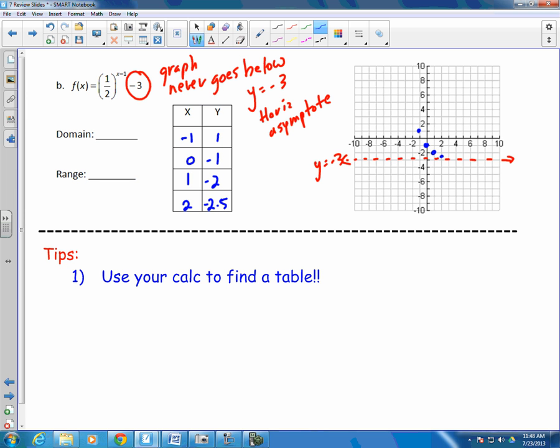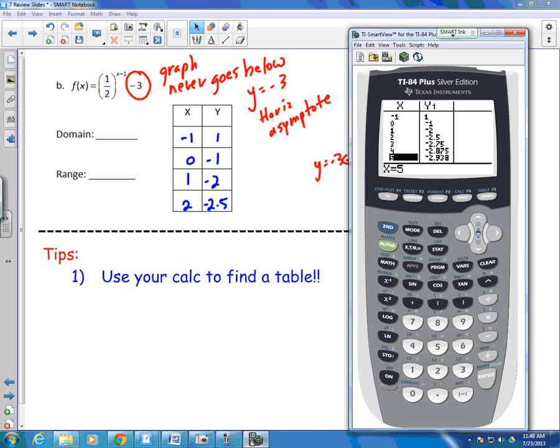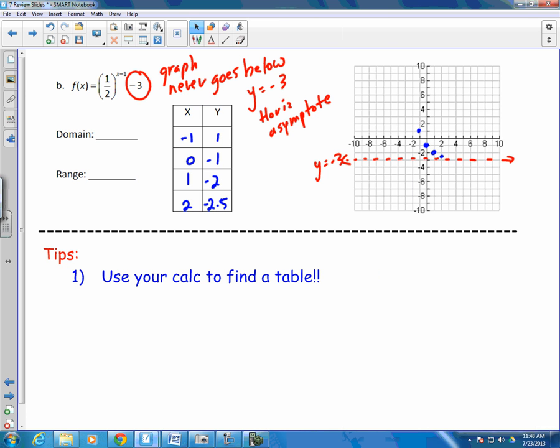Okay, so you see the shape of the graph, and if you're like, oh, Mr. McLean, whatever, I want to see what the graph looks like. I want to hit graph. Feel free. You'll get an idea what the shape is, but please, please, please don't just graph from that, okay? Because clearly you're going to make a mistake. You're going to cross a line that you shouldn't cross. But I'm going to be very careful. I'm not going to cross the horizontal asymptote, and my graph's going to look something like that.